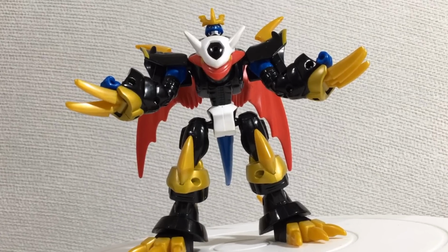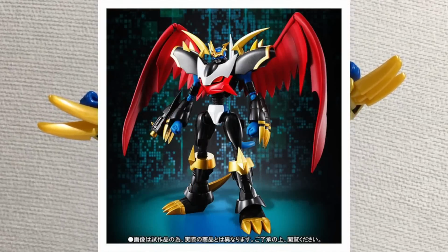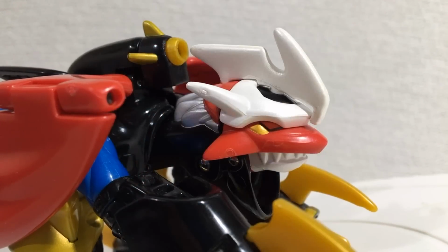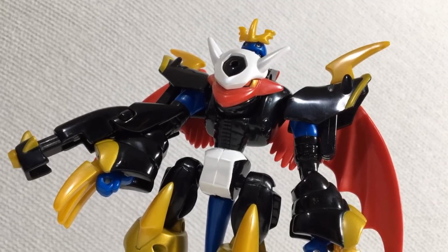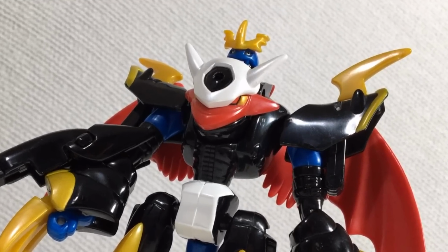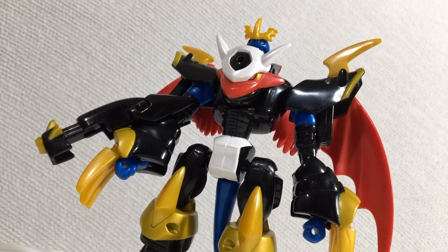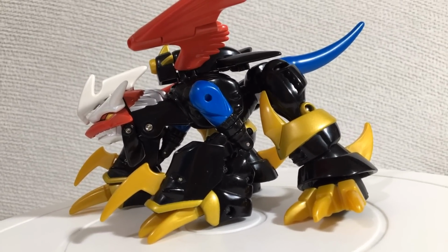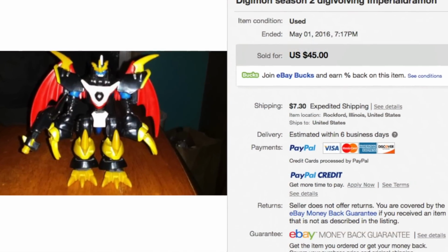So overall, I mean, I love this character's design, and I could get the SH Figure Arts version, but the fact that it can't transform would just upset me. So only get this disappointment if your nostalgia is just too strong and you have to have it. And even then, try to find it at a good price. I do not recommend you spend over $10 on him.